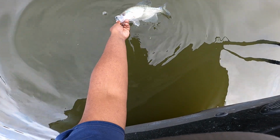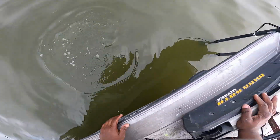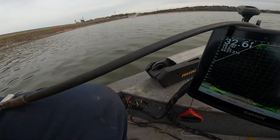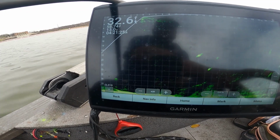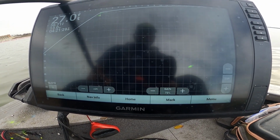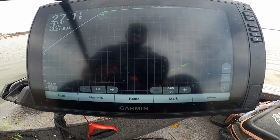Put her in the water like so. Go now. Boom, good release. Yes, sir, let's go, baby. One thing about it, one is not enough to claim a pattern, so I definitely wouldn't be saying, yeah, come to the dam. But listen, 25 foot away, I'm already looking at another fish and more in the background, but y'all see that, man. Another spot out here. We're gonna drop on that fish, see if we can get him.